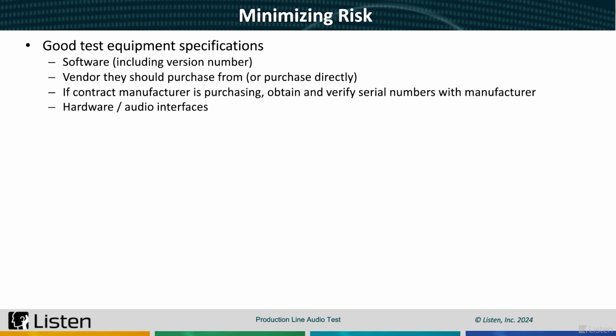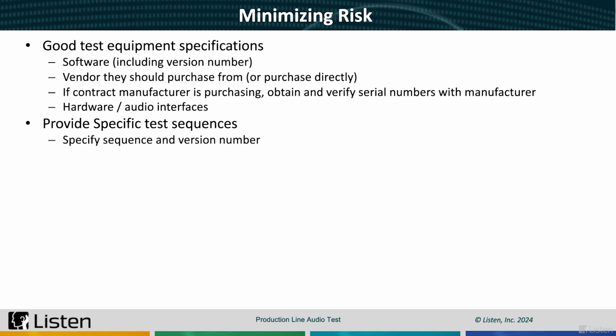These days, most quality-driven OEMs provide their manufacturer with the specific tests that need to be implemented. They're easily shared via email, network, or USB drive. Bear in mind that even with a test sequence, your manufacturer will still need to calibrate, and if limits are relative, will need to understand how to set limits based on a golden unit. So clearly written procedures are invaluable. This brings us to documentation.